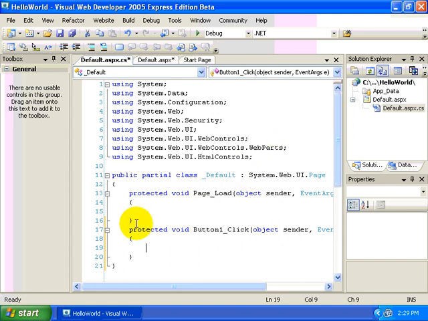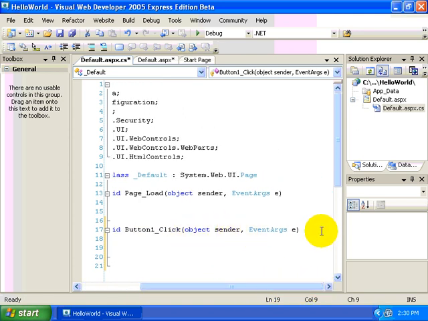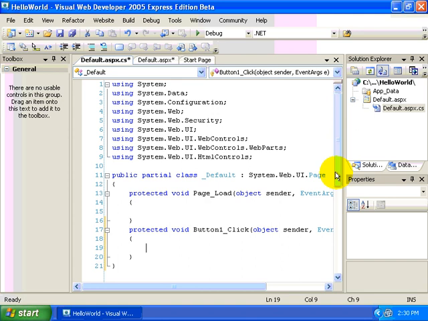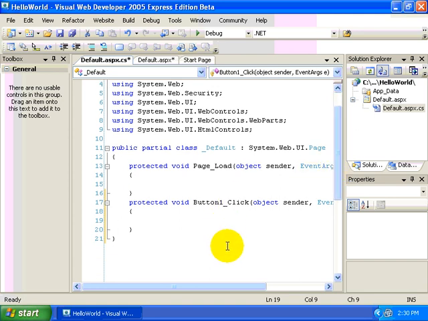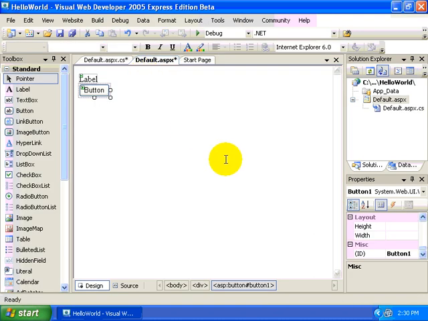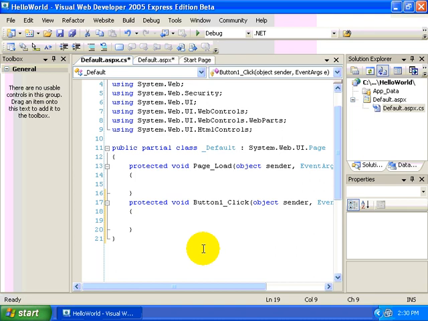And also notice that we get some event handler code that looks very similar to if this were just a button on a regular Windows Forms application. I get protected void button one click, and I even get like object sender and event args passed in. So what we have is a very full-featured environment where I'm able to provide our user a web page written entirely in HTML, but work then behind the scenes whenever somebody clicks a button or interacts with the web page in some other way. I'm able to write C# code that will handle those events.